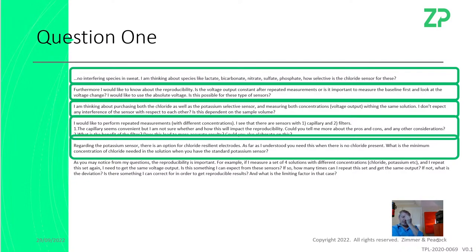So chloride resilient sensors, or reference electrodes, we started bringing those into play because we realized that they were being used in applications where the chloride is not necessarily fixed. I think samples where the chloride is fairly well fixed include tear film, I suspect it's quite well fixed in tear film. Interstitial fluid, which is really important to wearables, it's pretty fixed. Blood, it's pretty fixed. Plasma, it's pretty fixed. Serum, it's pretty fixed. But sweat and urine would be ones that would actually be concerning me.